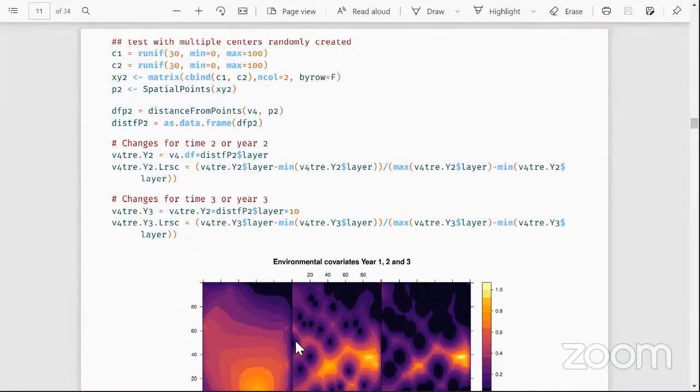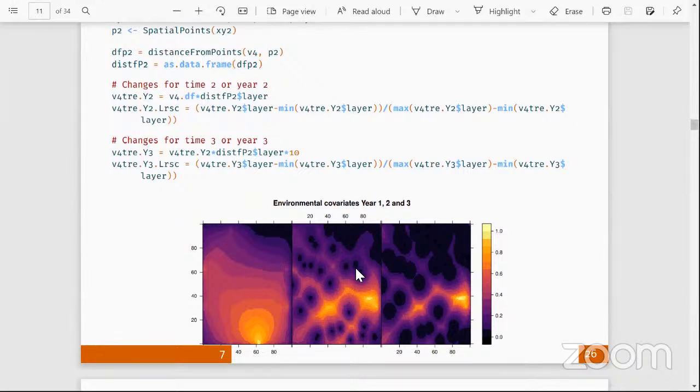And then I can degrade these covariates through the years. I decided to degrade it using this distance. First, from a germ time to year 2, we can just degrade with the distance, which creates here, you see, those little centers of black, which means that we degrade the environmental covariates and we don't have a high intensity for this particular information. And in this third year, I decided to degrade even more, 10 times the distance, and you see I've increased those centers of disturbance. So it allows you to see some changes and degradation of these environmental covariates.